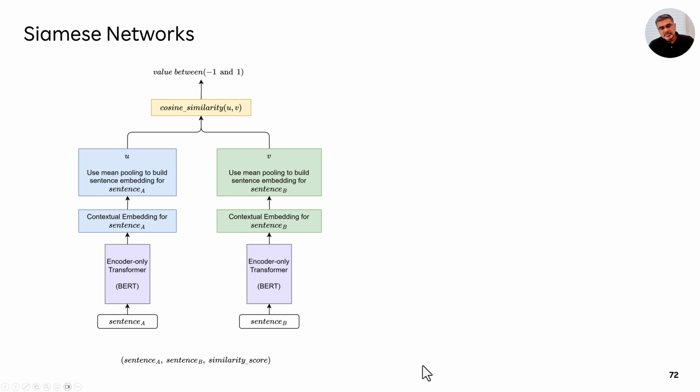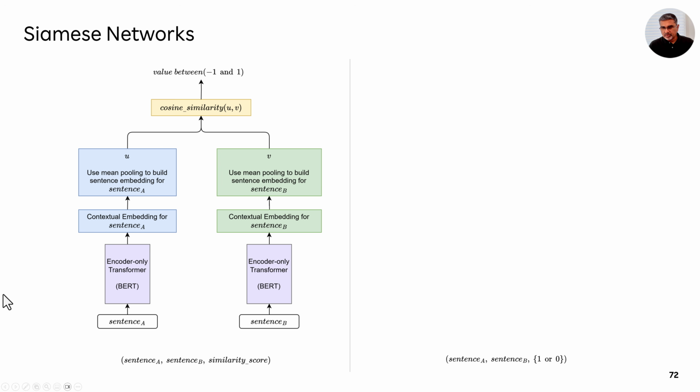Now, one question is, as humans, if you want to label things with a value between -1 and 1, it's very hard. Is 0.9 and 0.8 how different or how similar or dissimilar are they? It's very hard to say. So typically you can use a binary label. Do you think sentence A and sentence B are similar to each other? If you think they are similar or somewhat similar, mark it as true, which is a value of 1. If you think they are not, then just mark it as false or a value of 0. That is simpler. But when you do it that way, you cannot use cosine similarity. You need to use some other strategy.